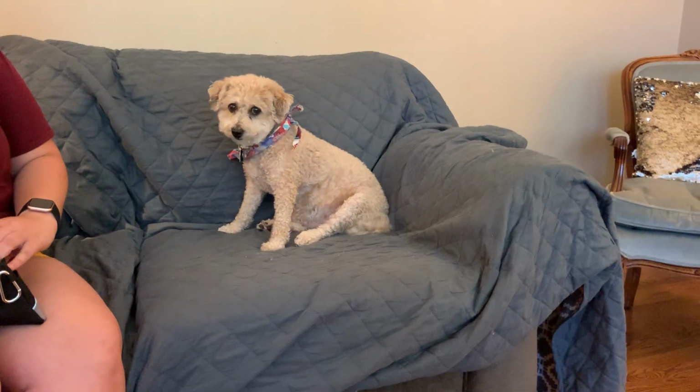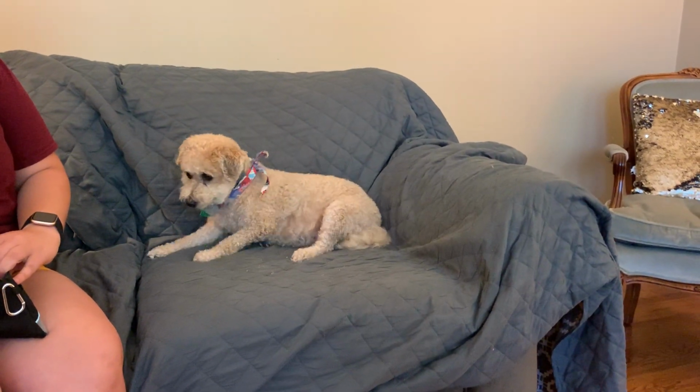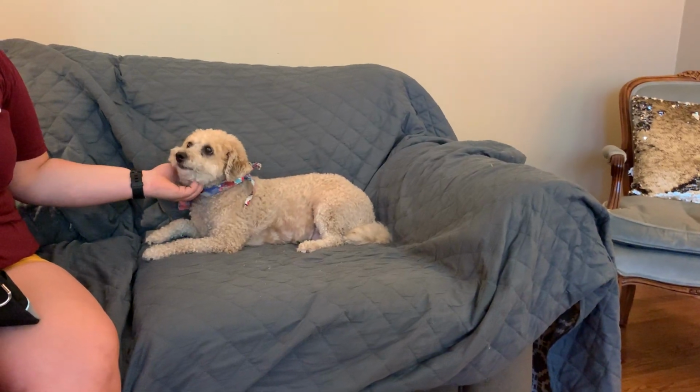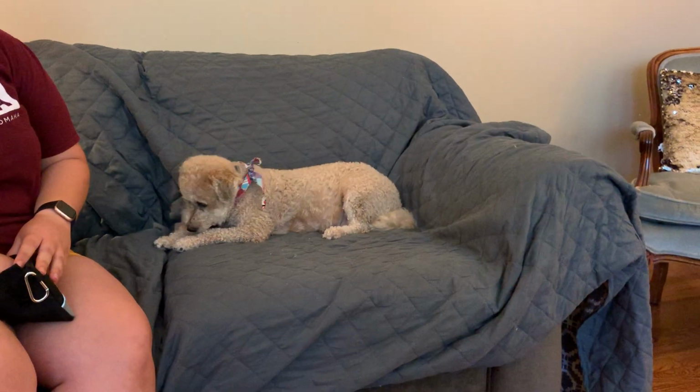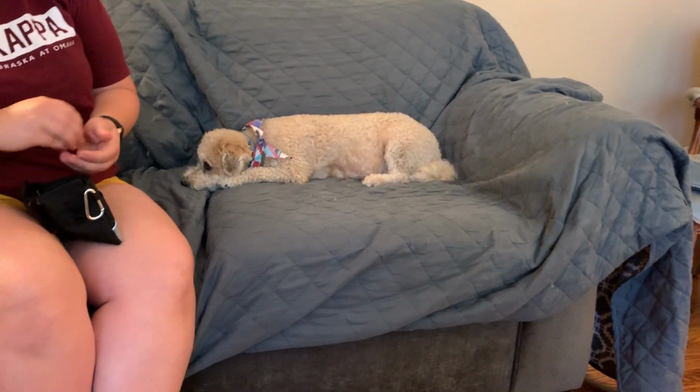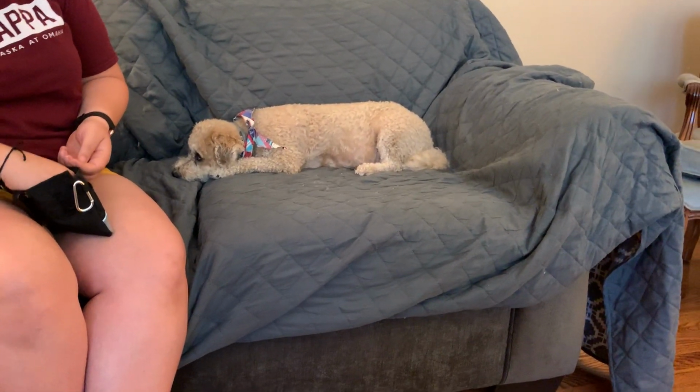The touch exercise is another one we like doing that I showed you earlier. Good job. I should have clicked for that one. And you don't always have to click. The click makes it a little bit easier, especially with things like this where it's difficult. She didn't know why. So as soon as your nose touched, that's when I was clicking. Let's do a couple more touches.